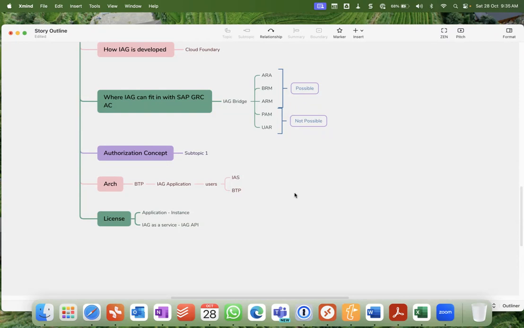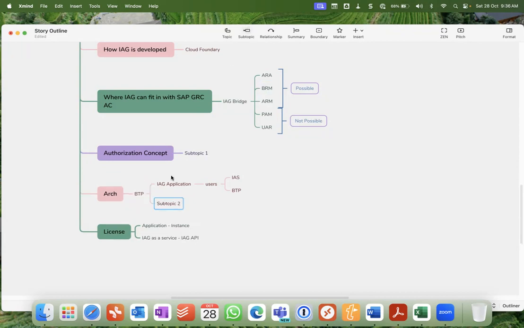So let's decode this. Basically, IAG is one of hundreds of applications which exist in BTP. Now imagine a situation: Sarvesh is a developer, and he is also a GRC specialist.